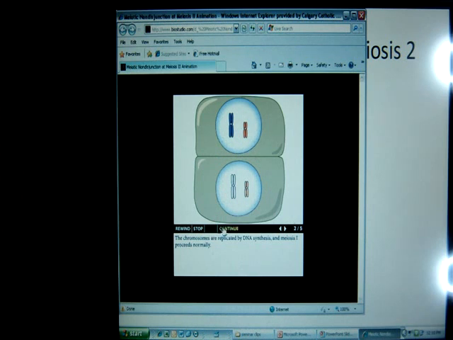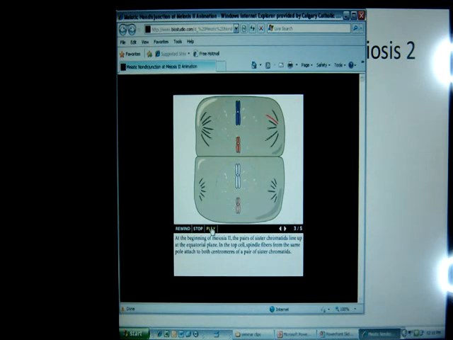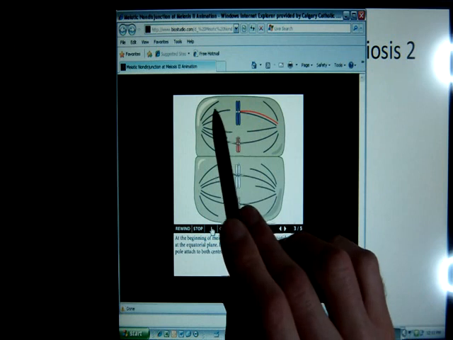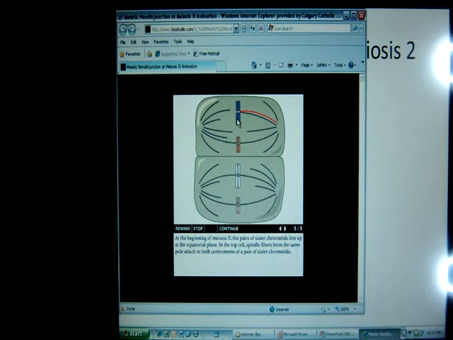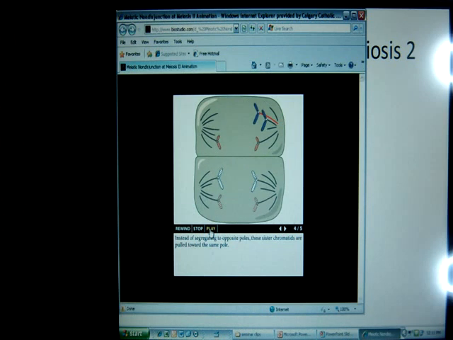Nondisjunction occurs during meiosis 2. This is where we'll have the screw up. So in metaphase, you can see the chromosomes are lining up at the halfway point, and the spindle fibers will reach out to attach to them. Now here you can see that this spindle fiber, for whatever reason, did not make it and is not attaching to that chromosome as it should. So when those spindle fibers begin to pull those chromosomes apart, that chromosome is not going to be pulled apart. Or it might be, but it's going to be pulled to the wrong pole of the cell. And now that cell is going to divide.